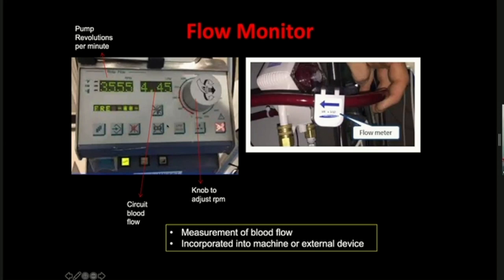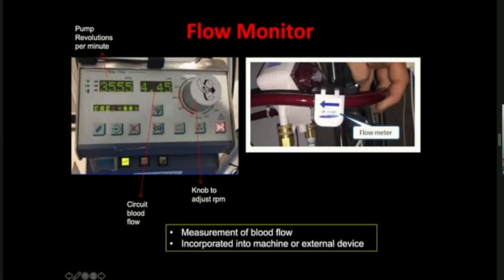The older, simpler circuit console has only a few indicators and a big knob to manipulate. The knob changes the revolution per minute, reflected by the numbers displayed, and beside it is usually the flow meter. As you increase or decrease the RPM, you get different flows depending on the preload, afterload, and the type of cannula you have. You can also attach an ultrasonic flow sensor to an external monitor for further information about ECMO sufficiency, including blood saturations. The external monitors can also be hooked up to various pressure points to measure the pressure difference at different areas of the circuit.